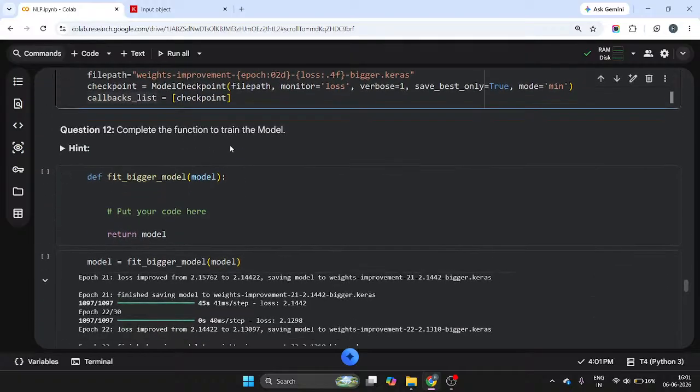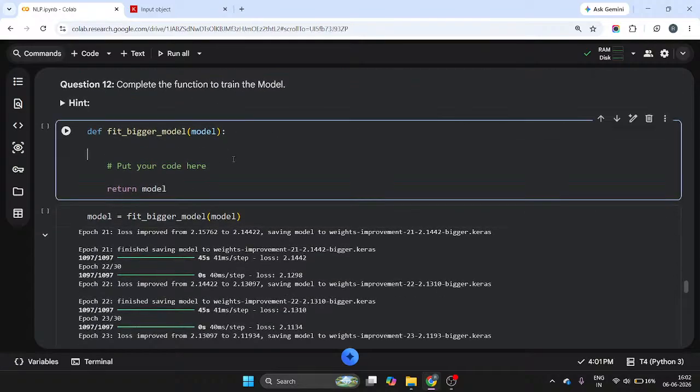Now write the code to complete the function to train the model. So, bigger model.